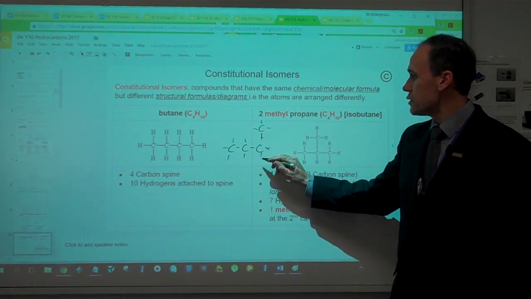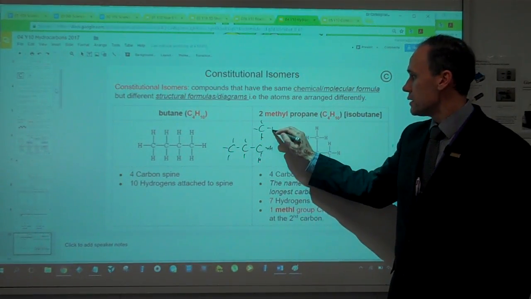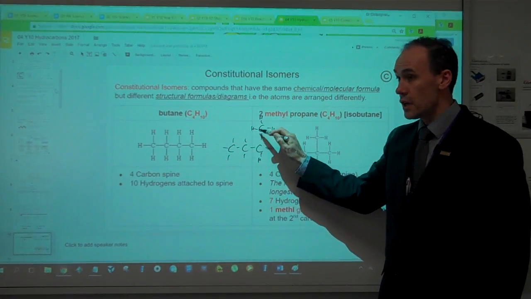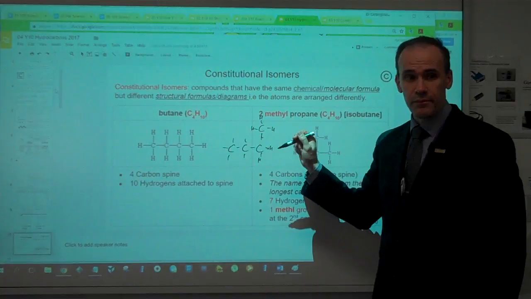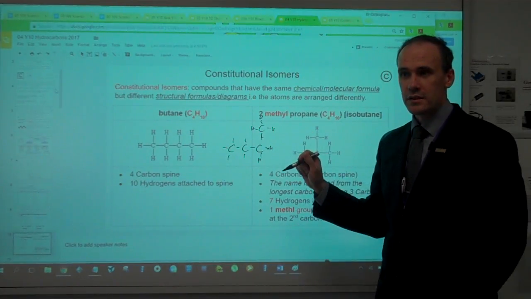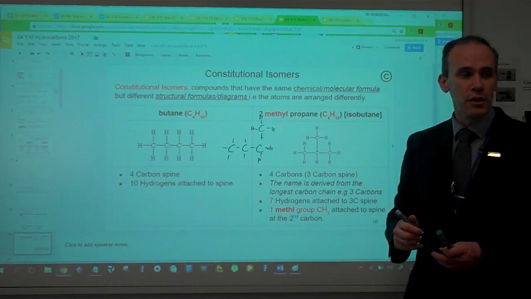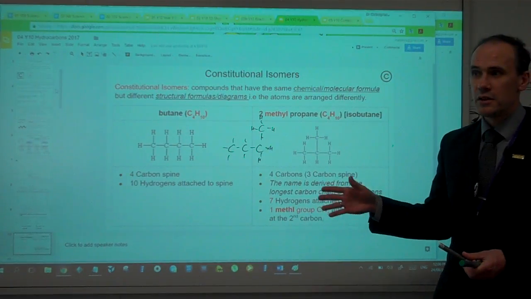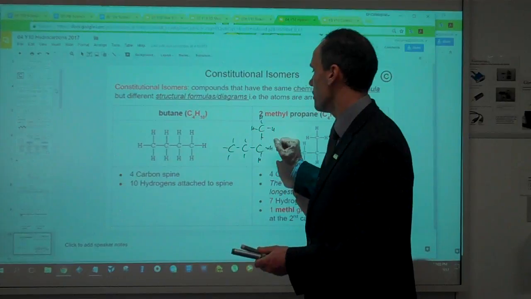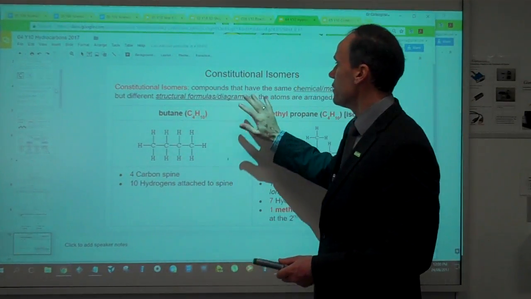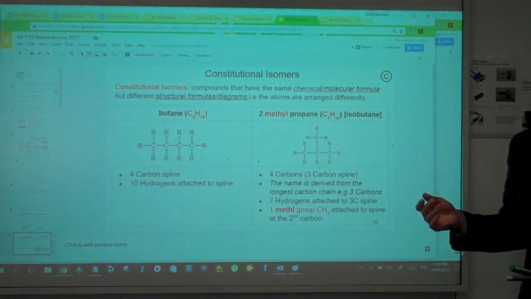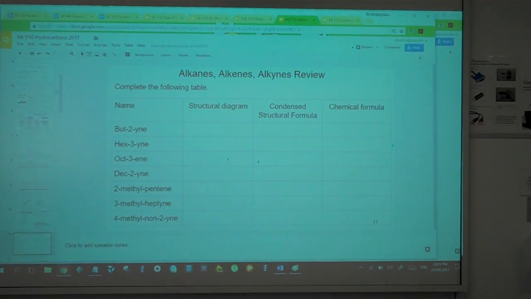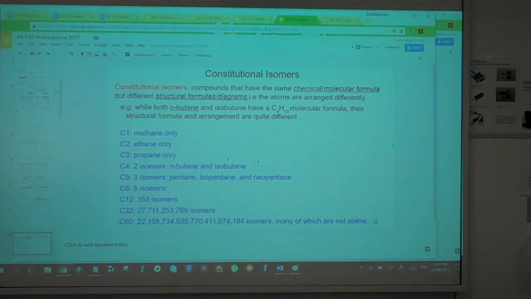If you draw things, you have to include the hydrogens. Sometimes in class, just to be fast, I draw the line but I don't draw the hydrogens. You have to include every single hydrogen, every time. Normally the person who writes the test is quite kind. They'll only have 4 or 5 carbons, not 22, which would be horrible and stressful. So you need to be able to work with isomers, and certainly draw them. Naming them, not so much.